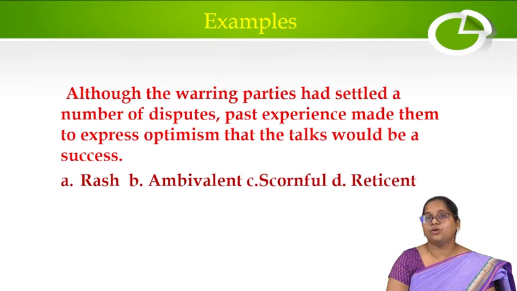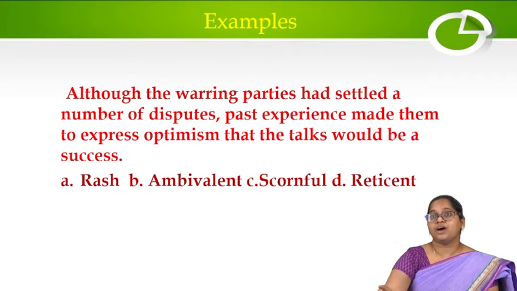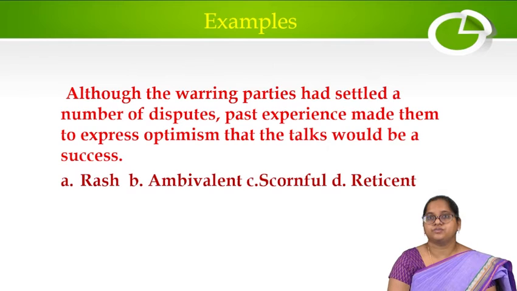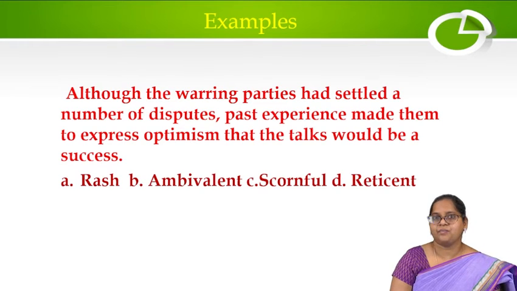What are these warring parties? They are generally the parties that had issues or wars. So with 'although', a contrast is stated right in the brain. Even though the parties had settled a number of disputes, immediately the contrast answer should be expected. Past experiences made them express optimism that the talks would be a success. So here they were not so much in the same expectation.